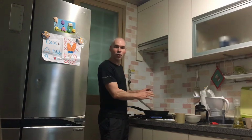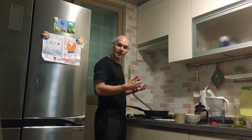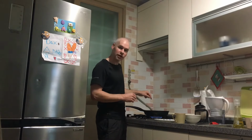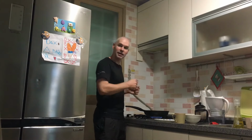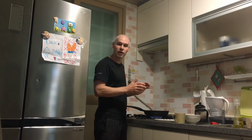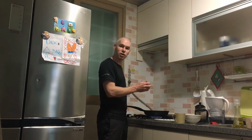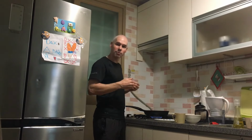I didn't add any oils or fat to the pan because duck already has a lot of fats, and they're fantastic for cooking. So I'm just going to wait for a minute until some of those oils or fat go out into the pan, and then I will add the herbs and spices. Cooking with herbs and spices really helps our bodies to absorb them better. So if you want to use turmeric, it's good to cook with it. Add them to a hot pan with some oil in it, and that can really help your body absorb them better.